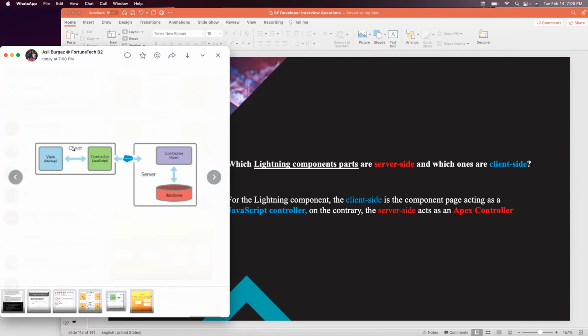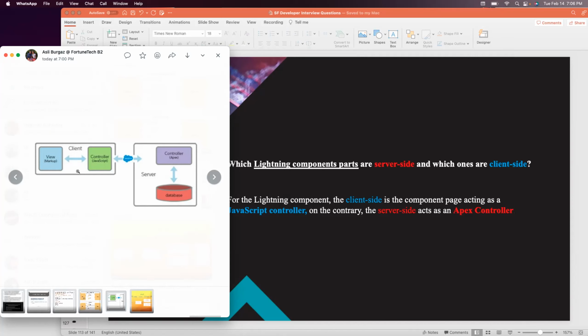One of them is the client side, one of them is the server side. For the server side, you are using the Apex controller. For the client side, you are using JavaScript, which is the Aura controller. Does it make a little more sense?